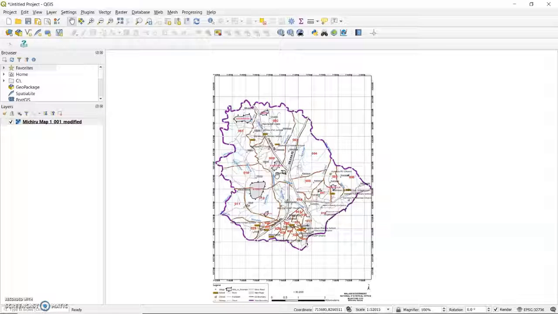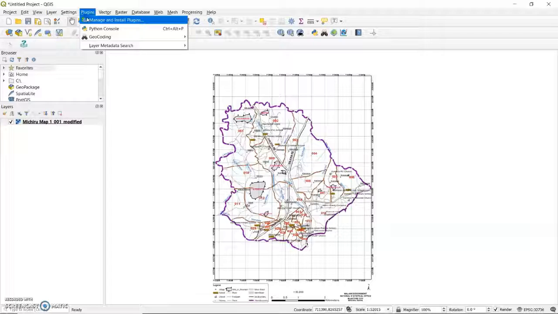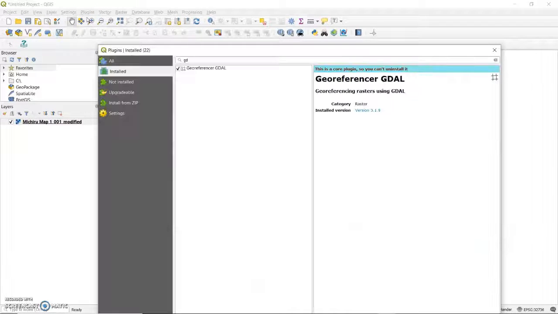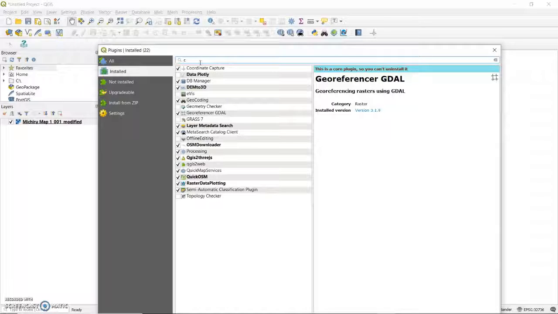So to activate the coordinate capture tool, you go to manage and install plugins again. Manage and install plugins, search for coordinate capture. There it is. It's already installed and it's already active.